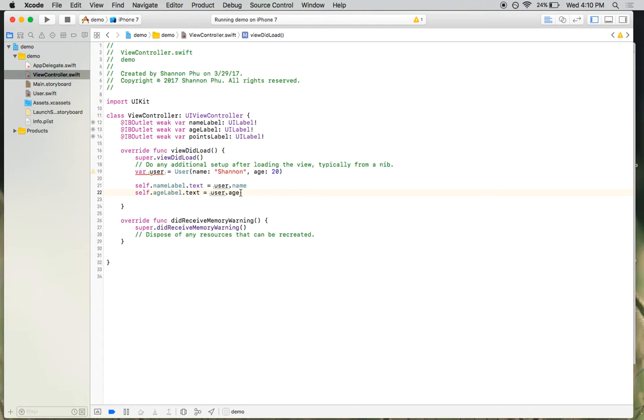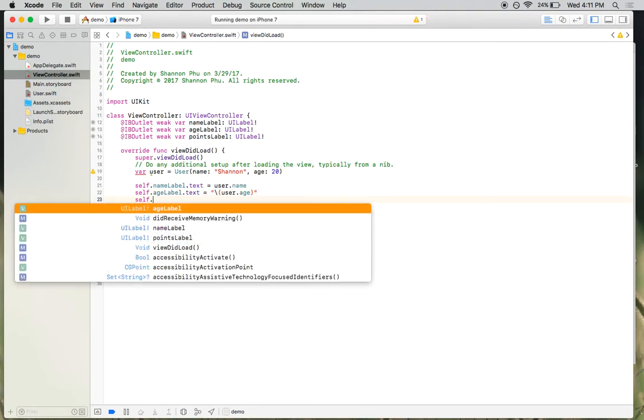But note that since user age is an integer, Xcode complains and says that we can't assign type Int to type String, so we're going to make a string that contains this integer, like this.